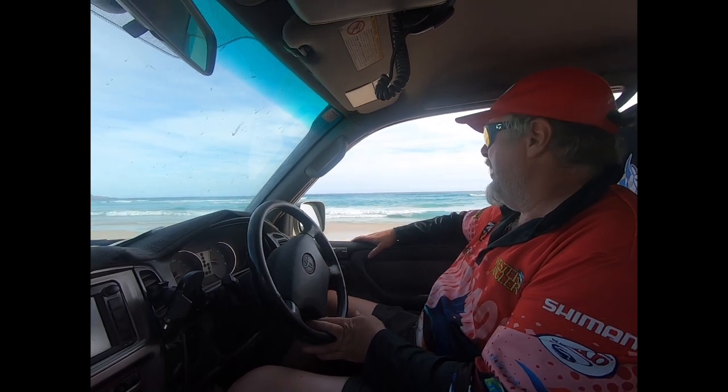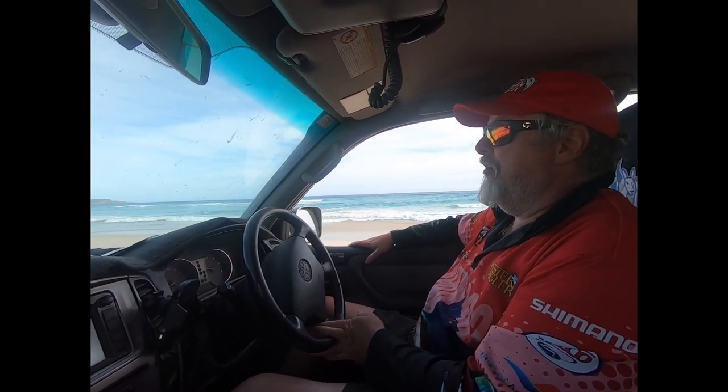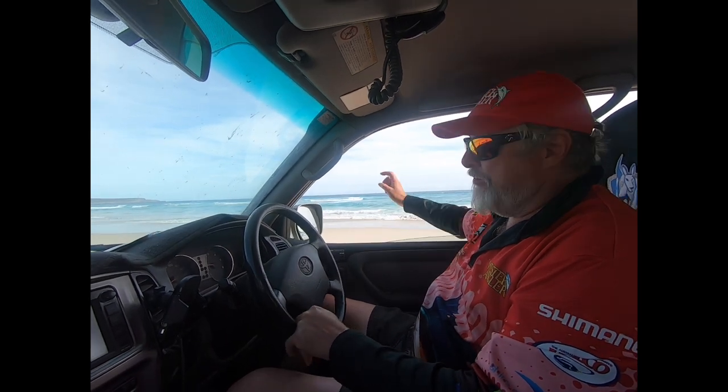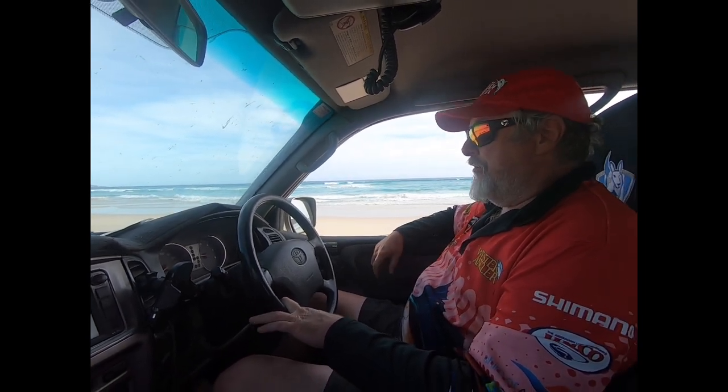So that will certainly hold fish at this time of year. But what I like to do is drive along and look for fish and cast at them — any time you see a gutter like that, it's definitely worth checking out. Now the first thing you need are these: polarised sunglasses. You have to have polarised sunglasses for spotting salmon; it makes it so much easier for picking them out.